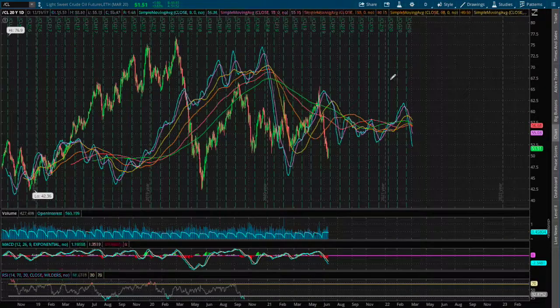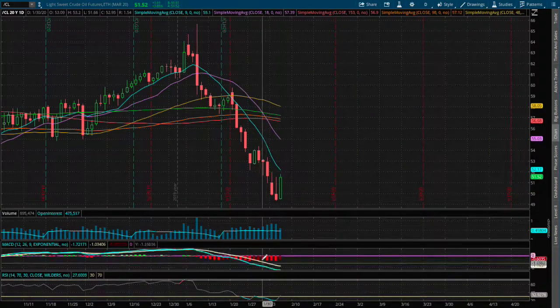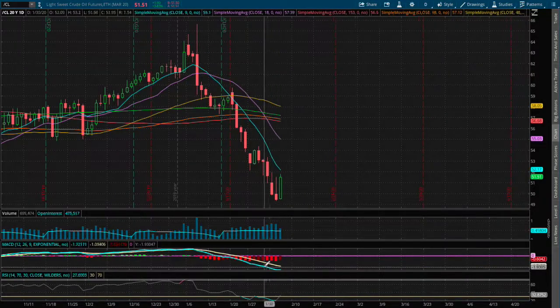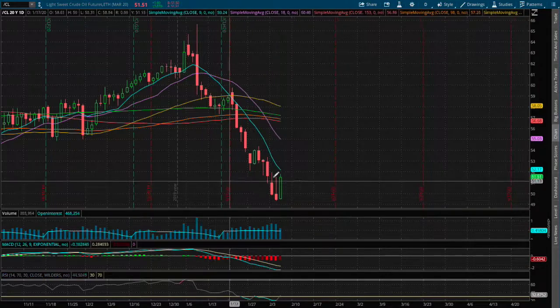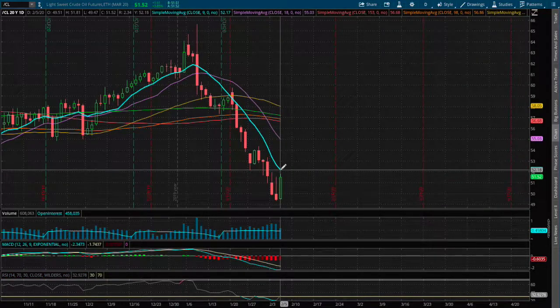And as for the daily chart, if we expand out, we just got out of oversold RSI, and there's still a bit of concern on the daily MACD. We are nowhere near convergence on the MACD, and we still have the 9-day moving average that acts as our immediate resistance, and we do need to close above it in order to have a firm reversal from this downtrend.